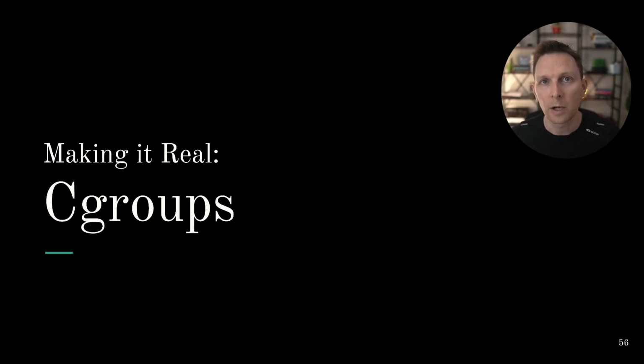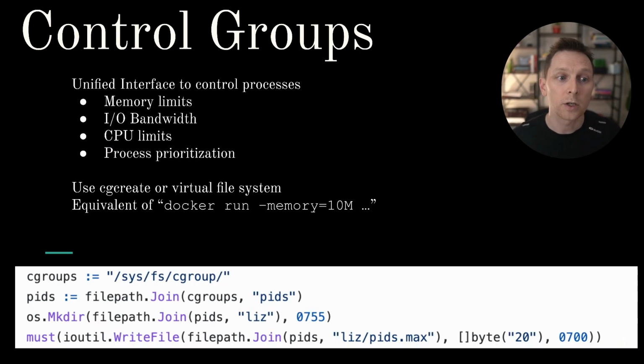The other thing that you might want to add though is cgroups. Cgroups are control groups, and they're a fairly new Linux feature that allows you to put restrictions on the container. So you can do things like set memory limits. If you've ever had the OOM killer, out of memory, where the Linux kernel kills you, that's for memory limits. You can have IO limits. You can have CPU limits. You can set process prioritization, right? So if you've ever done a Docker run and set memory equal to 10 megabytes, or if you've messed around with Kubernetes trying to give more memory to your pod so that things aren't getting killed, this is using cgroups.